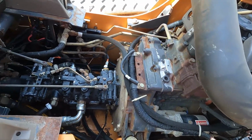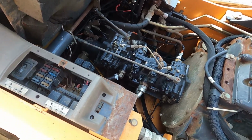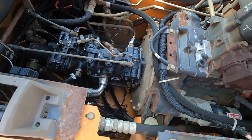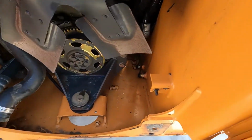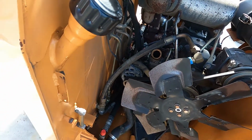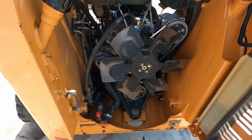Okay, so it's the next day. Pressure washed it yesterday evening after the sun went down a little bit, and it turned out pretty good. Got all down in the nooks and crannies, way on back in there. Washed everything real nice. So today we're going to start taking it apart.